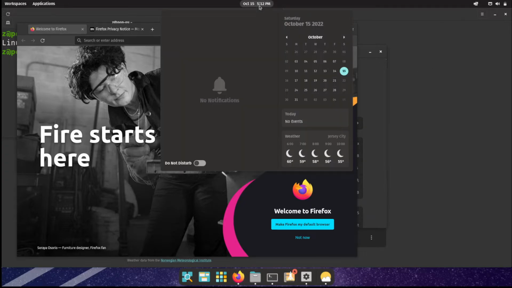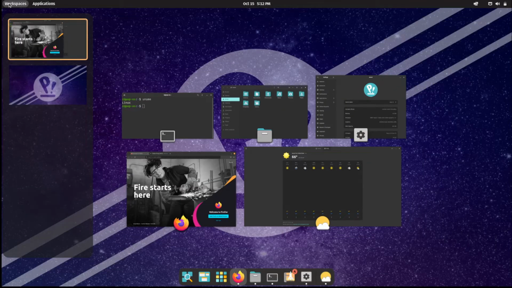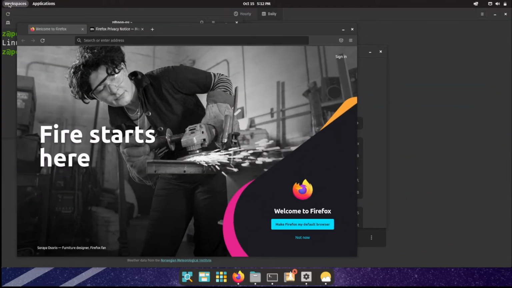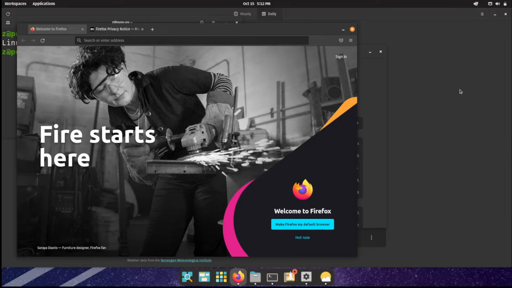What else do we have? We have all our notifications over here, a teeny tiny calendar and the weather, integrated into the notifications bar over here. And then we have the applications, workspaces, right? It's very near to Windows, I would say, rather than any other operating system, like the workspaces and the applications and the kind of look they are going for. They're trying to come as near as possible to Windows.